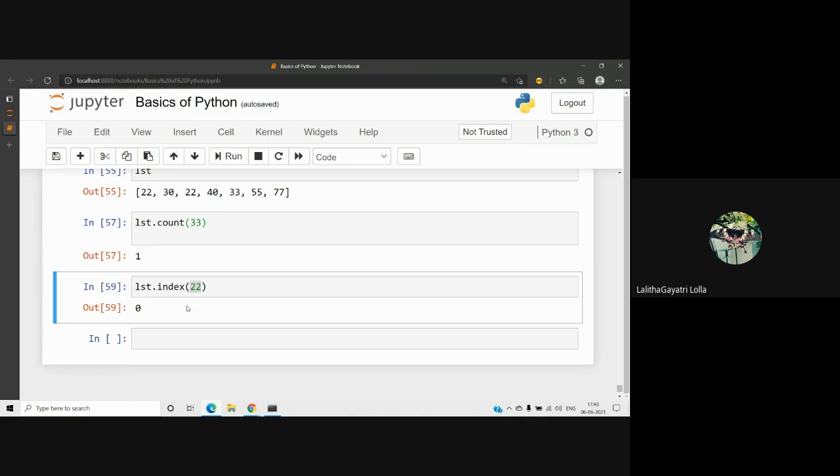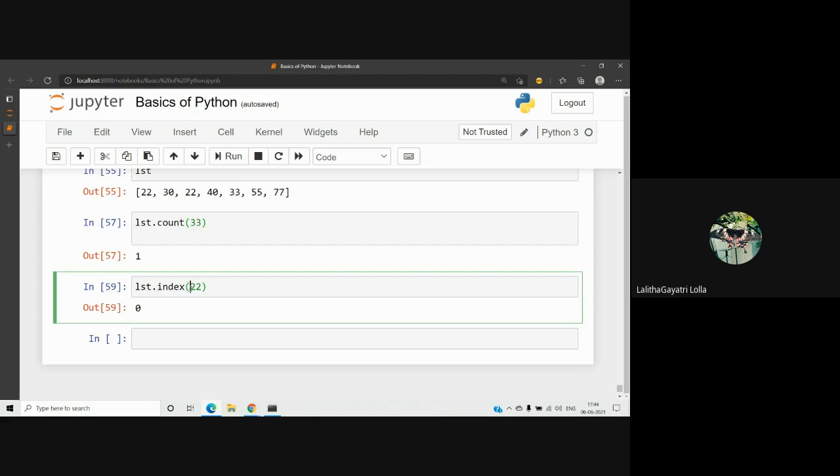Shri Harshini, where did you get disconnected? I was speaking about the count function. At which point did you get disconnected, so that I can repeat from there? Index function will take the value and return the first occurrence index.